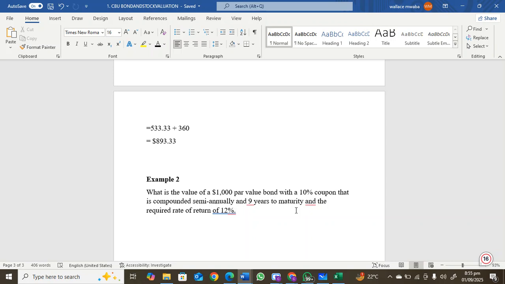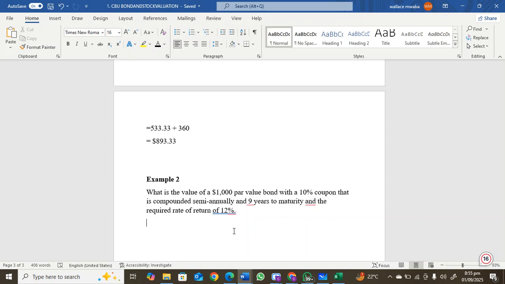So whenever there is compounding, always remember that the key is to divide the interest rate by the number of compoundings and multiply the time by the number of compoundings. So if you're paid interest twice a year for 9 years, you'll be paid a total of 18 times. Year one, 2 times, year two, 4 times, year three, six, until you reach the ninth year, you'll have been paid interest 18 times.